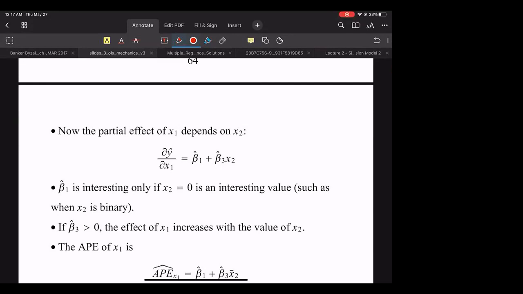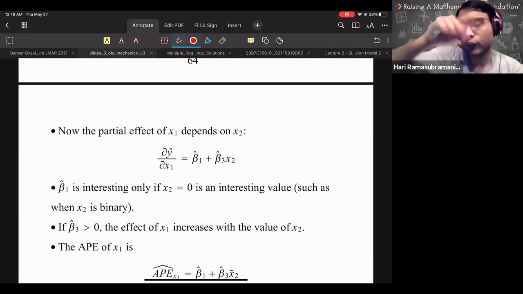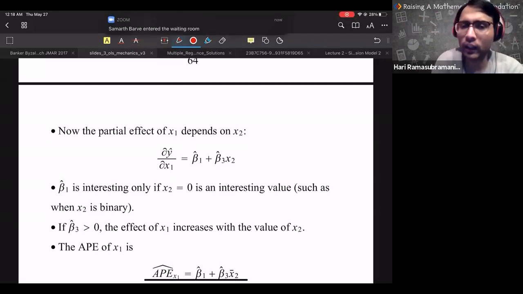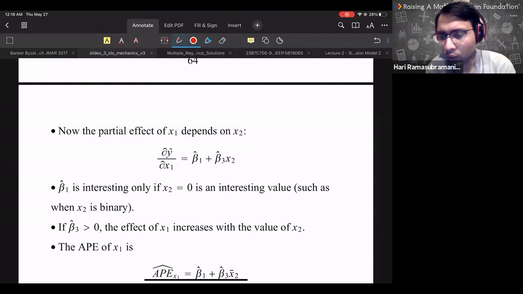And then you take an average over all the observations. So for the first observation, I will change the value of x1, take the original value of x1 and compute the y hat, holding all other variables the same. I will do that for the second observation as well, and for the third observation, and so on and so forth. And then finally, I will compute what I actually get as the average partial effect.